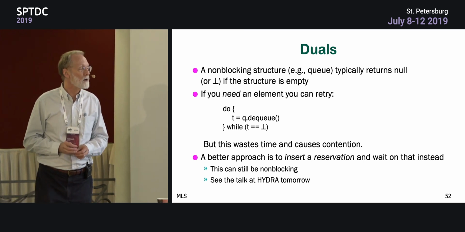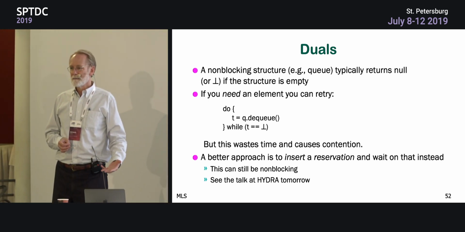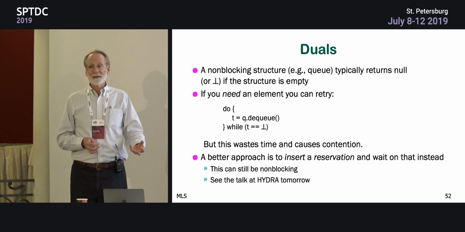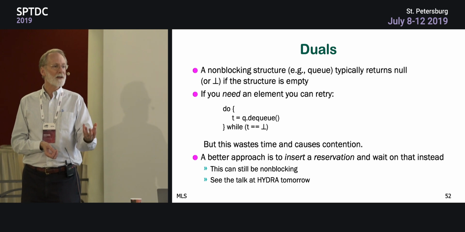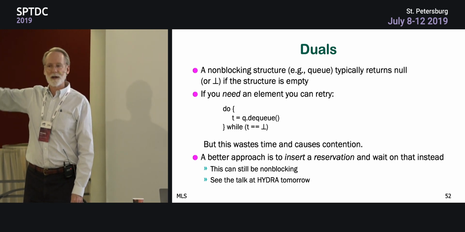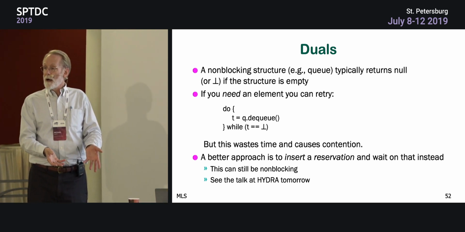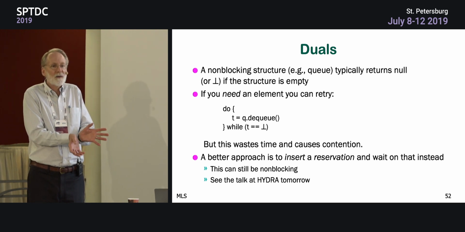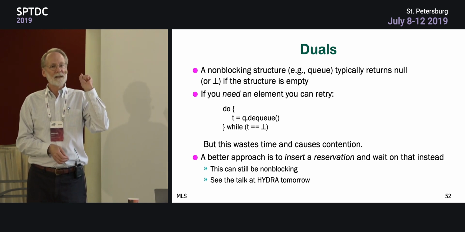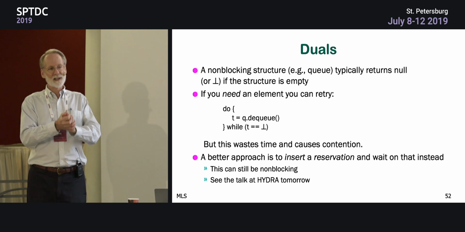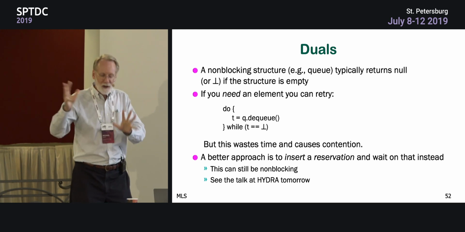The key idea is that when you try to take something out of a data structure that doesn't have that in it, you insert a request instead. So if what you want is not there, like the queue is empty, you put a thing into the queue that says, I want something. And by the way, I'm asleep waiting on this semaphore over here, so I'm not bothering anybody. And when somebody comes along, a producer puts something into the queue, or is about to put something into the queue, they discover that your reservation is sitting there. And instead of actually putting the data into the queue, they take your reservation and satisfy it. It's a little tricky to do that in a way that doesn't introduce blocking, but we can do so, and I'll talk about that tomorrow.